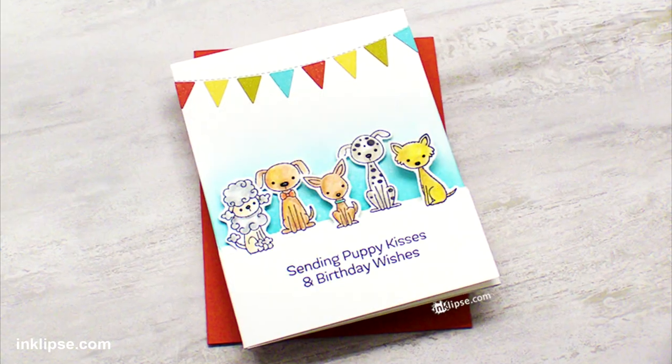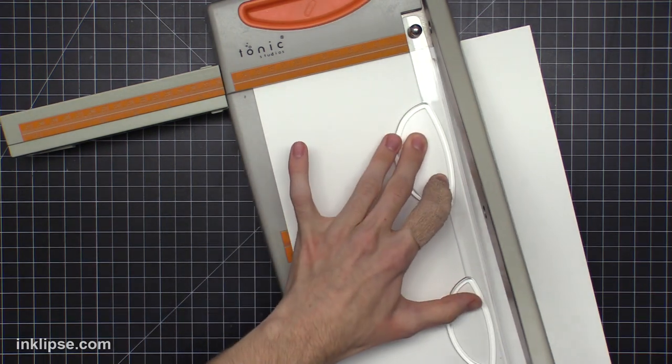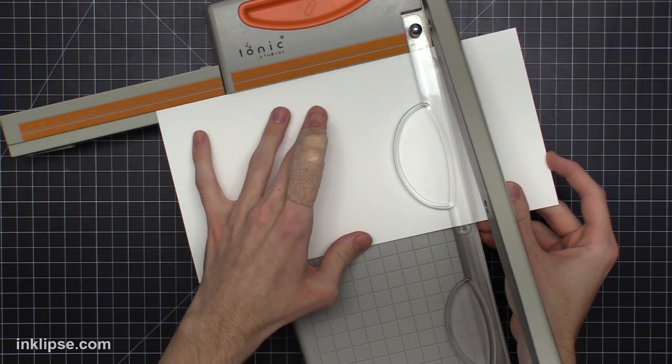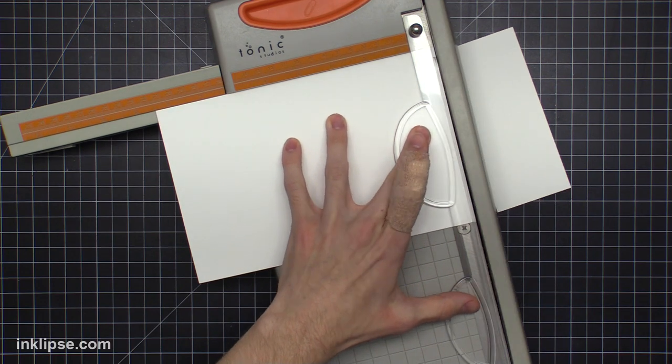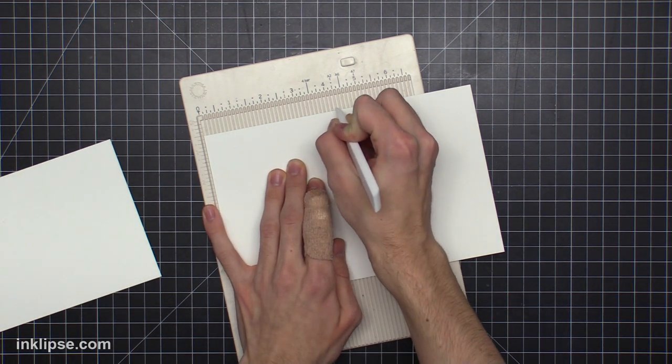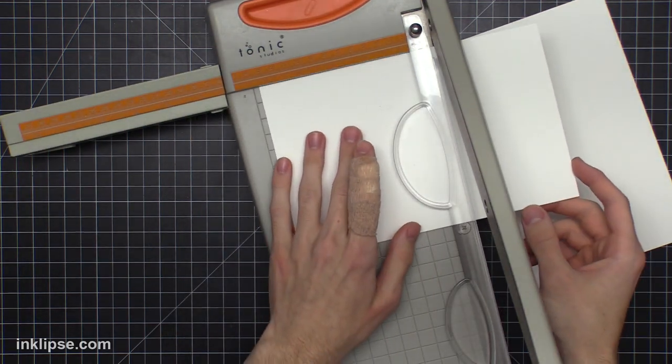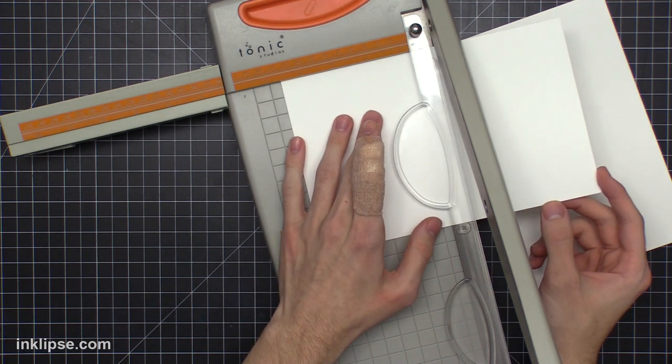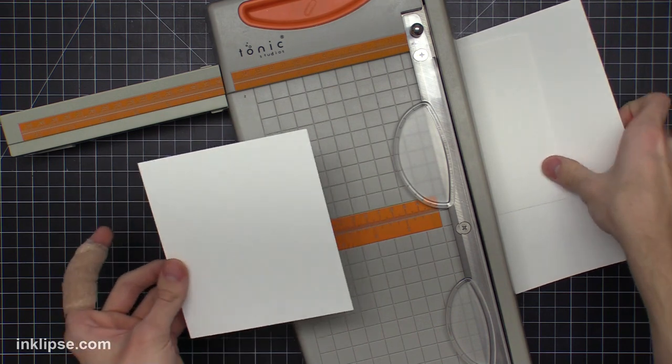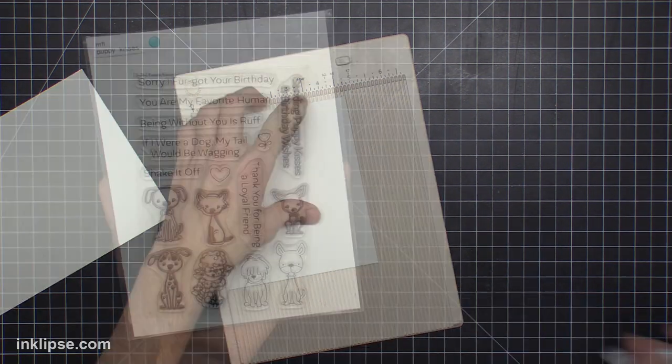So now moving on to the next card. This one is actually an A2 size card, but it's got another flap you have to attach to it. So it's a little more difficult. So here I messed up a bit. I cut it lengthwise first, but really for this first portion, you're just cutting an A2 size card. So you want to do eight and a half by five and a half. Then here I'm going to score it right at the A2 mark, which is four and one fourth. And then after I've scored that, I can crease it down and move on to the next panel here. So this one will be five and a half. And then I'll score and then I'll cut that down again at four and three fourths. So that's going to add a little bit of a flap on the side there.